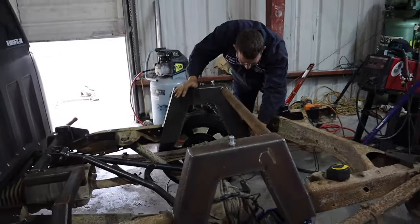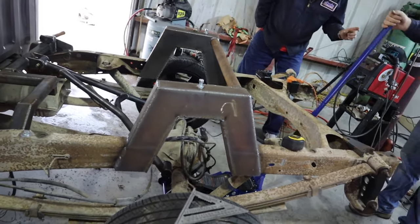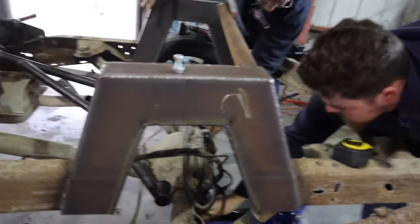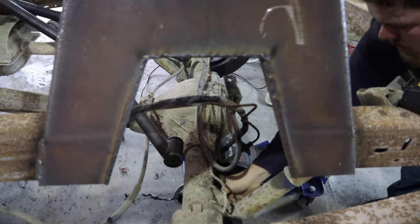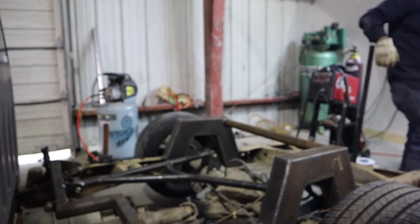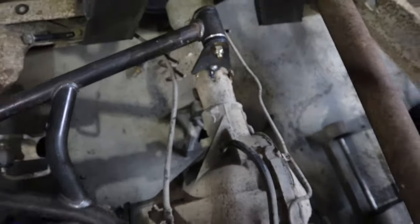To set up the wishbone properly, set the truck at what's called half travel. So what we're going to do is jack the truck up, put the rear end on jack stands. We already checked our pinion angle — it's at negative nine on this truck — we just need to make sure our pinion angle stays there. So we jack the truck up, put jack stands on the rear end, pull the leaf springs out, and let the truck down because right now our wishbone does not go over the center of our rear end. As we pick the rear end up, it will go over the center of it. Now we've got the rear end straight — put your tabs in, your wishbone, and tack them to the rear end.